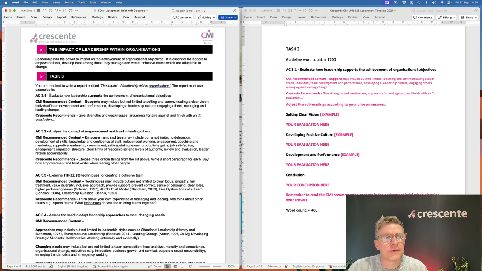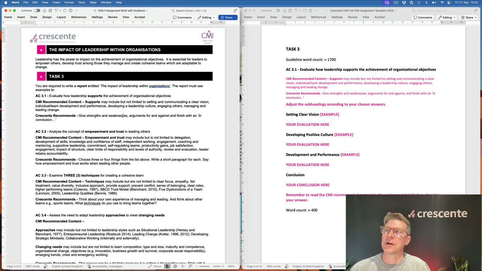I think in my mind, evaluate here probably means, I've put a comment here, probably pros and cons, but that might be slightly harder to work out in my head. So I think it's maybe more like the strengths and limitations of some of the stuff they've listed here, or maybe the arguments for and against what's listed here. So let's have a look. These questions are around about 400 words.